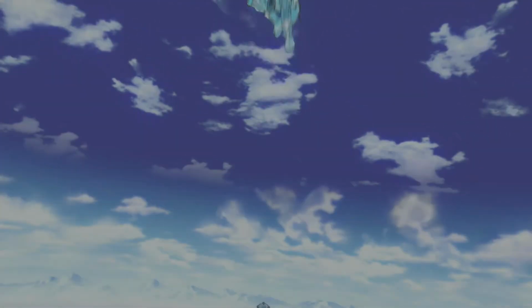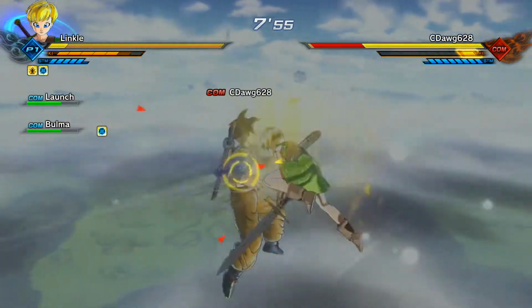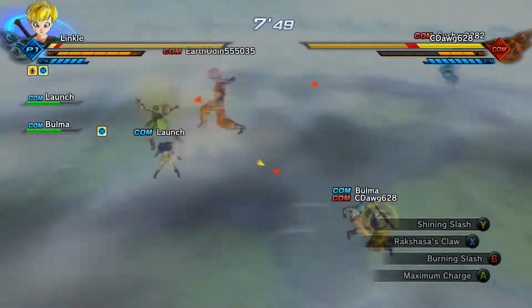Yeah, Linkle, she's got a pretty good setup. Trunks' moves are pretty sweet because they're really good at closing the gap, and then once you're in there, his moves combo really well, so you get some punches in there.